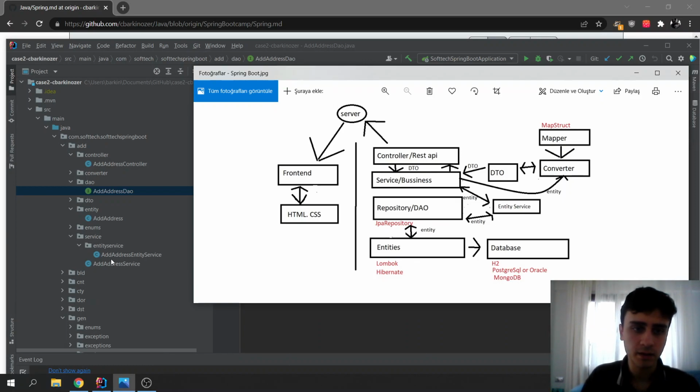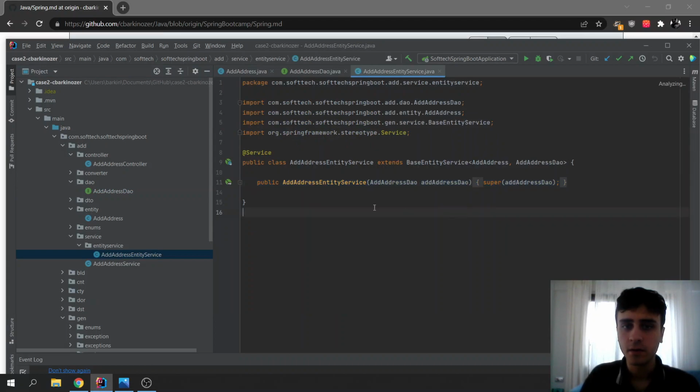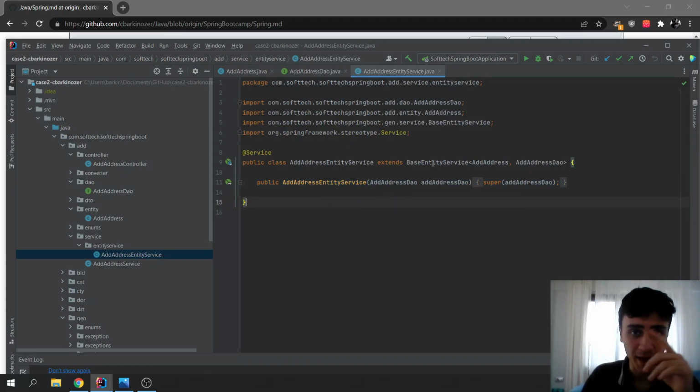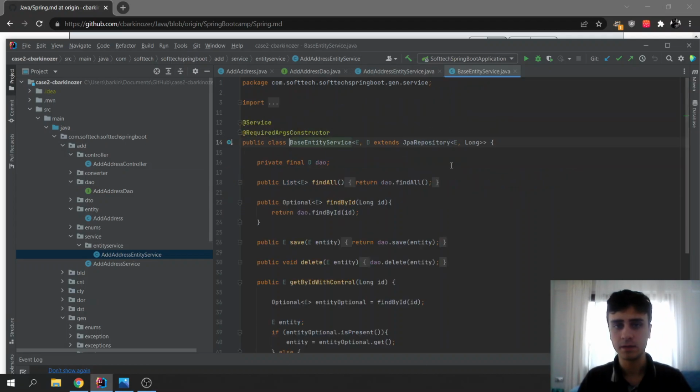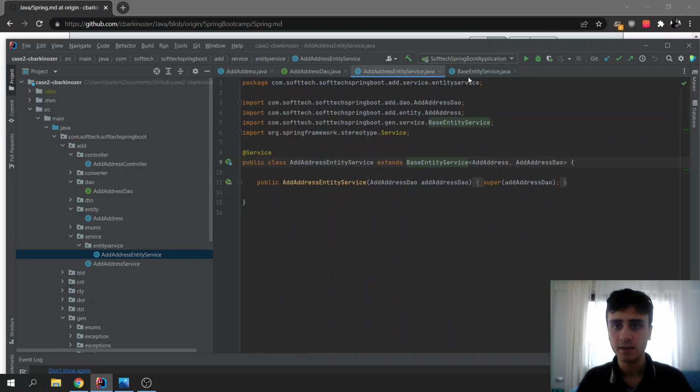Let's see what's in the entity service. So in entity service, we have a base. We don't have to have the base, but it's a better practice. Let's see what's inside the base. A base is a class. We extend that class with the address and DAO's type.